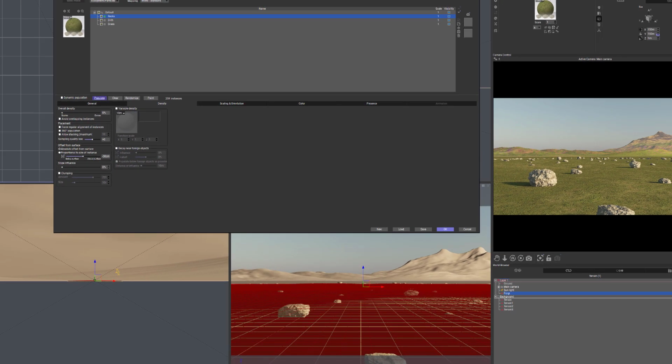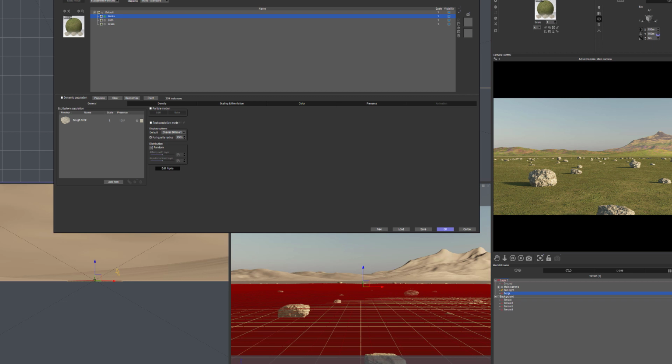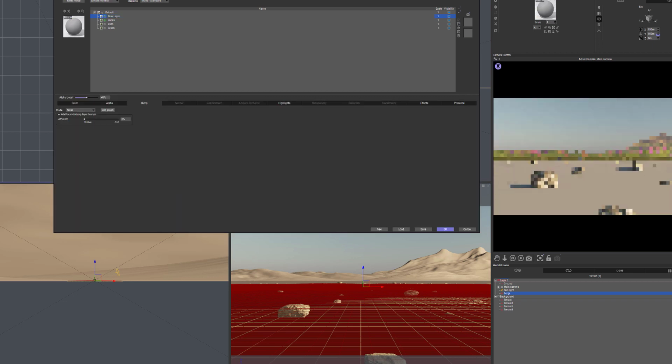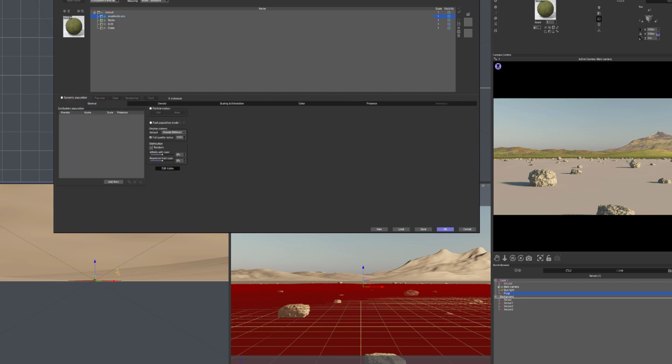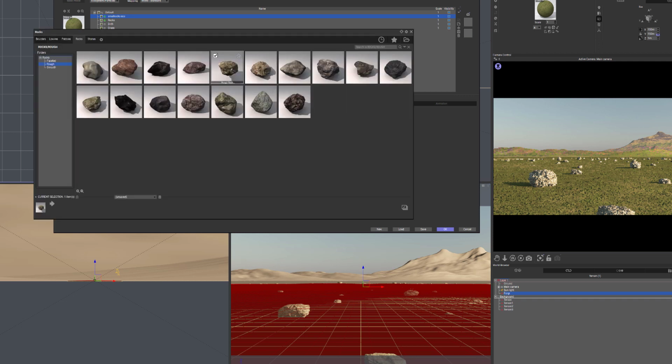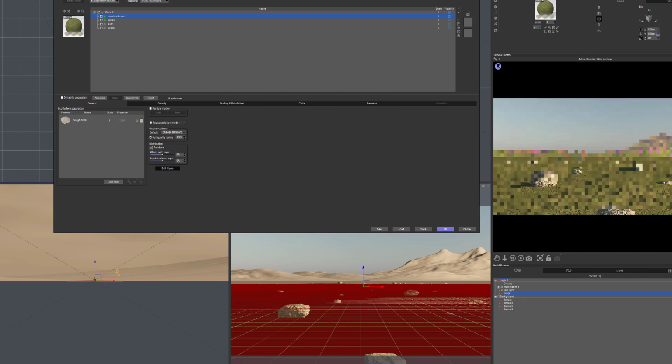So next, again in our general settings right here, let's add a new layer to this. This new layer we'll call small rocks, and we want to convert it to the ecosystem. Let's go to add items, add rocks. Again, we'll select the same type of rocks here. Okay, double click. Next, I want these rocks to interact with my layer below.